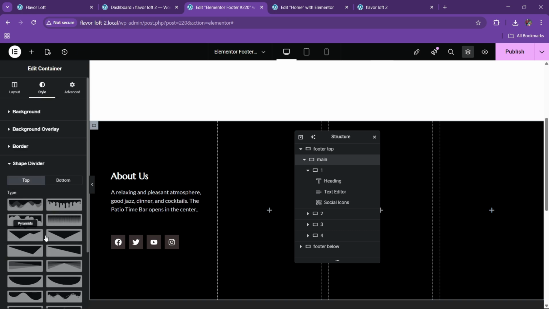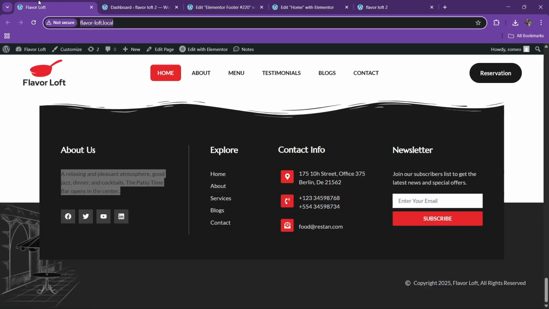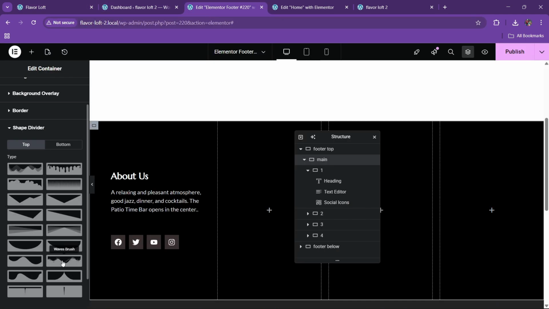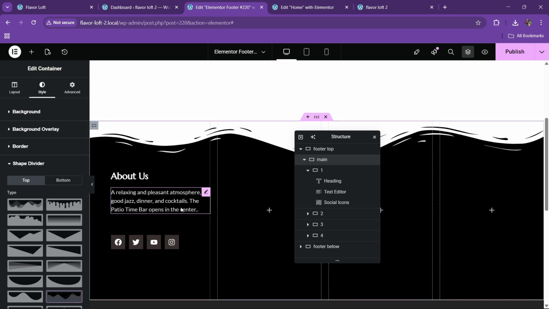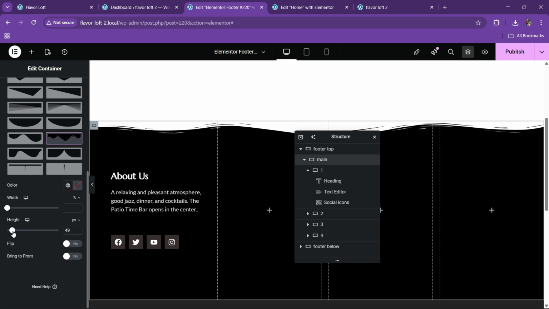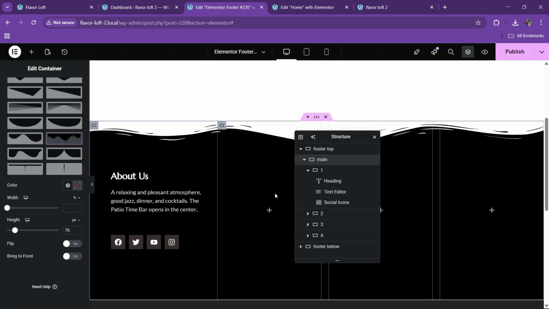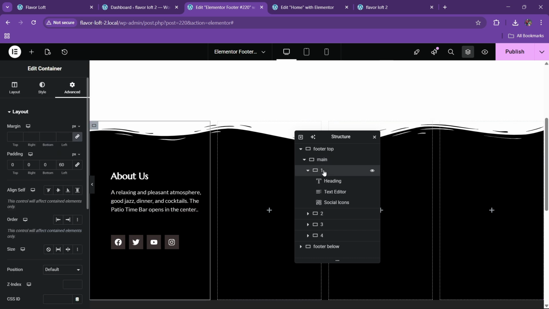At the top we can use this, like what we are using on this page. So let me, okay, you can see this is looking good. I think we can decrease the height of this. We can just play it here. Okay, we have to add this a little bit less like this. Okay, this is good. Now you can see we have this main.